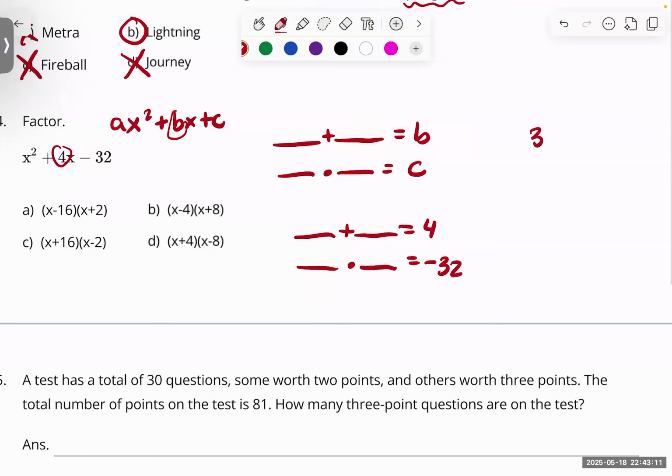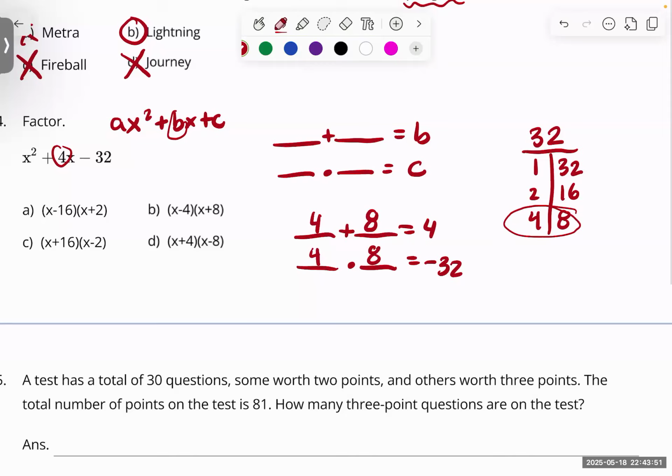If they multiply to 32, that means they have to be factors of 32. So let's list all the factors of 32, 1 and 32, 2 and 16. Again, use your calculator if you must. 4 and 8, and that's it for now. So which factor pair, again, it has to be a factor pair, so it can't be like, oh, 1 and 4, or 1 and 16. They have to be exactly next to each other. Will 1 and 32 help me add to 4? Absolutely not. Will 2 and 16 help me add to 4? Absolutely not. 4 and 8 can.